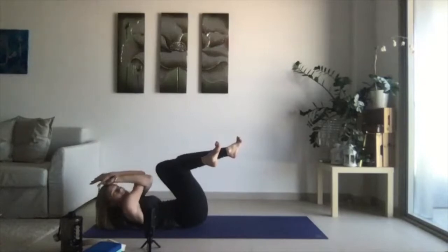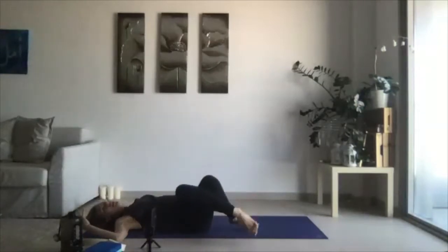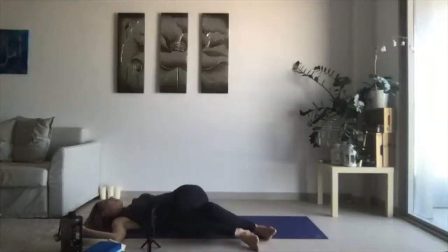6, 5, 4, 3, 2, and then take one more, curl up, and then open your arms, and then drop both knees over to the right this time, taking your gaze over to the left. It's gonna be a nice deep spinal twist. If it's too much with your legs crossed, you can always uncross them.